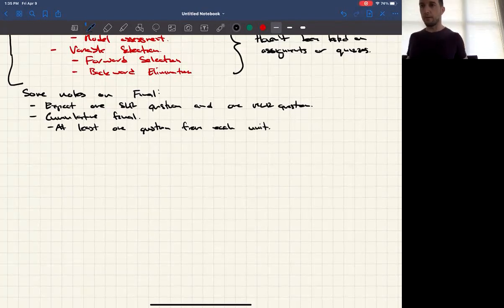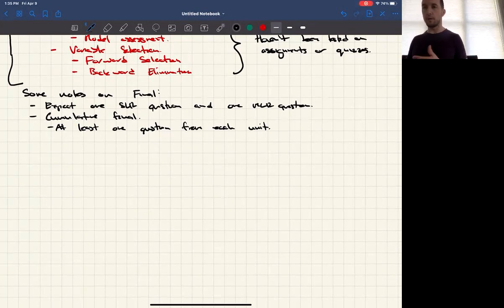So you have 3 hours to write the test. So it's basically 3 quizzes, if you will, with the same restrictions in terms of having to take the photos and upload them to CrowdMark and all that sort of thing. But again, you can expect at least 1 question from each unit on said test, which means that the test is a truly cumulative test and will be fairly balanced.